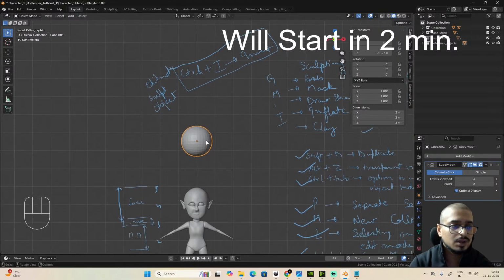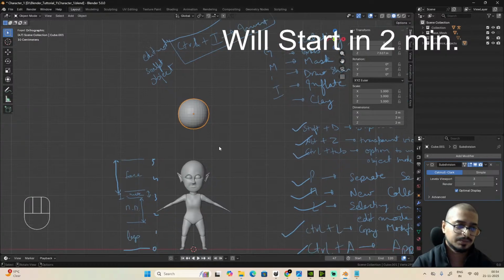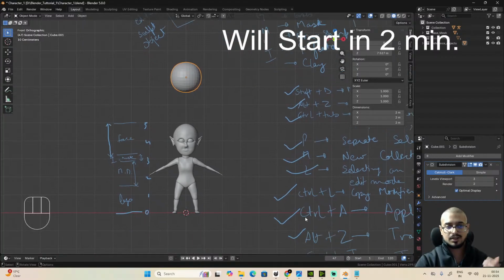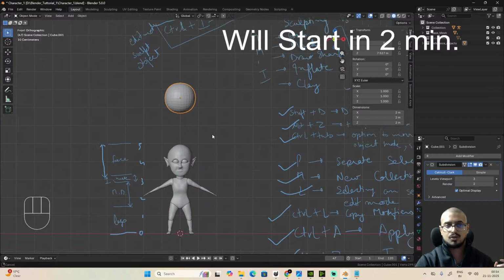The scale is 1,1,1, rotation is 0,0,0 because we haven't rotated, but it has been moved on the Z axis. So why we need to apply transforms, and the shortcut is basically Control plus A that you need to remember.